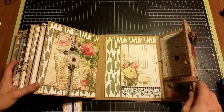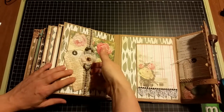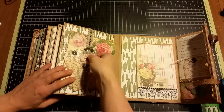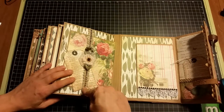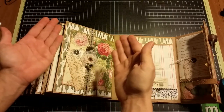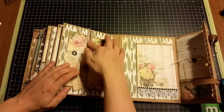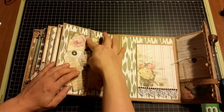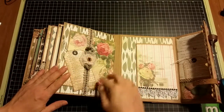So for our last couple pages, and this is one of my favorites, I created a band here. What I did is I took some craft cardstock and layered this box trim on top. And I glued it the whole way because box trim tends to flare up on the outsides. So I glued it down with hot glue and pushed so that the glue would spread out, and it did flatten that fairly well.